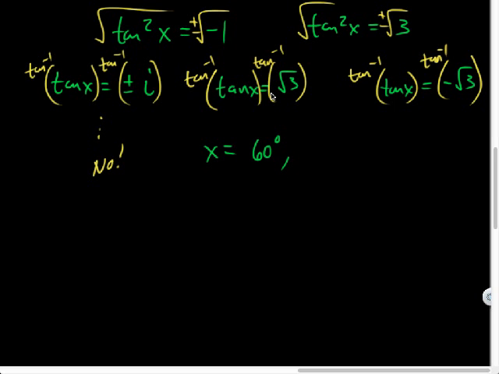Okay, where else within 360 would tangent equal positive square root of 3? 240. Yeah, tangent's positive in quadrant 3. I like it. And I guess we end up picking up the rest of them here anyway. When is tangent equal to negative square root of 3? Well, it's going to have a 60-degree reference angle. 150. Nope, 120. So 180 minus a 60-degree reference angle is that. And then 360 minus a 60-degree reference angle is 300.